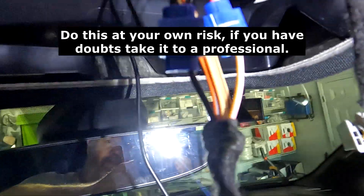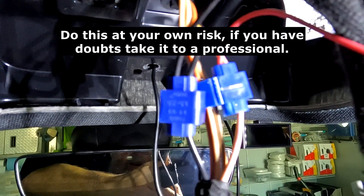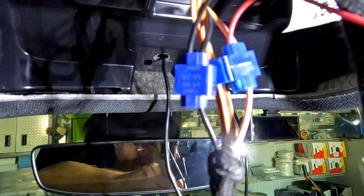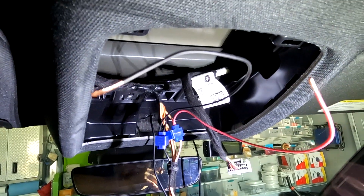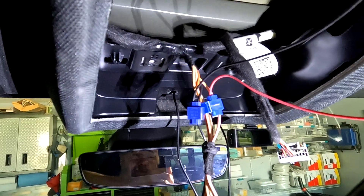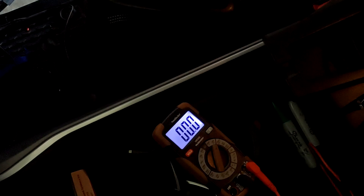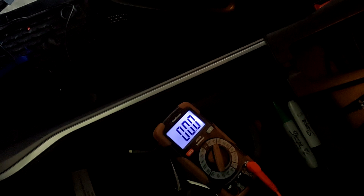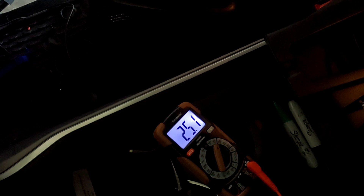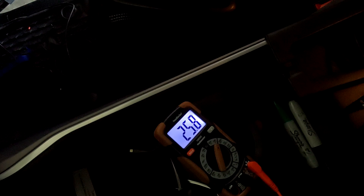I took a couple of tap connectors — if you don't know what those are I'll do another video sometime — basically they let you cut into the factory wire and add a wire lead without actually splicing or cutting the wires in half. I added a positive and negative lead with a little extra wire so if I want to change this out later I've got some wire to work with without messing with the factory harness. I'll check with my voltmeter: with the vehicle in the off position I've got no voltage; in the accessory position, 26 volts; in the run position, 26 volts. So I know that'll run my dash cam.